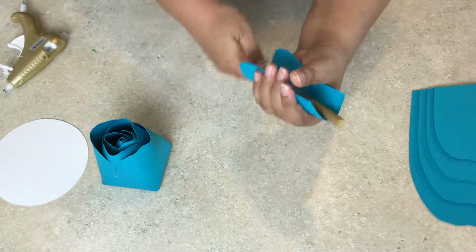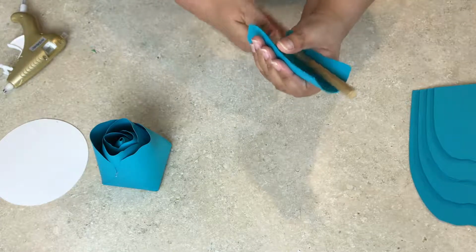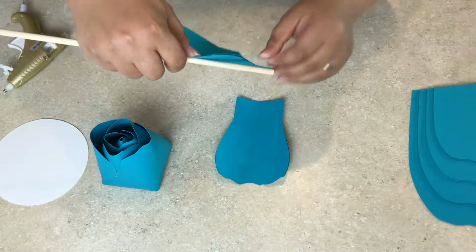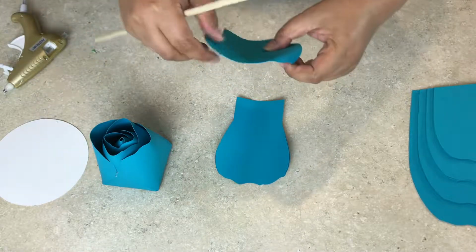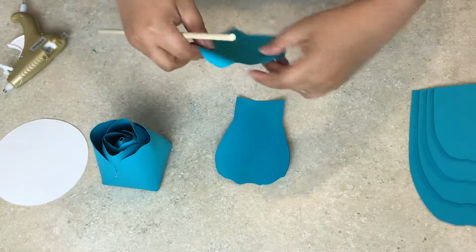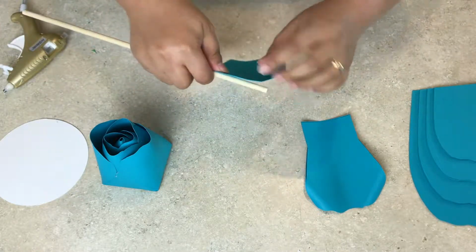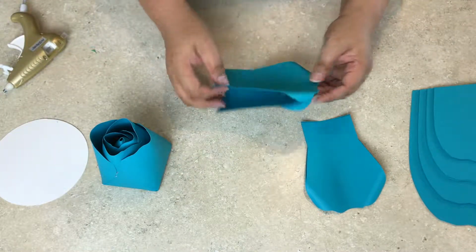So again, let's use a curler, two at a time. Using a smaller dowel rod, we are going to curl the sides outward. So curling it outward would give a very subtle look, and it would give a nice transition effect from your bud to your outer petals.